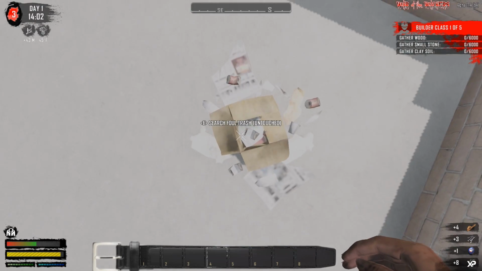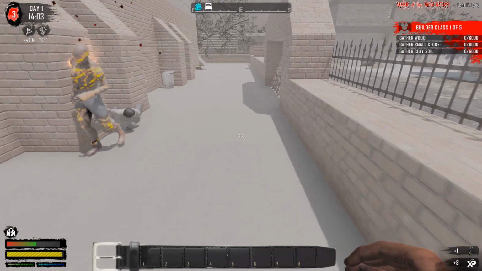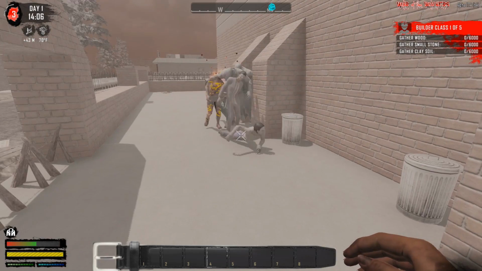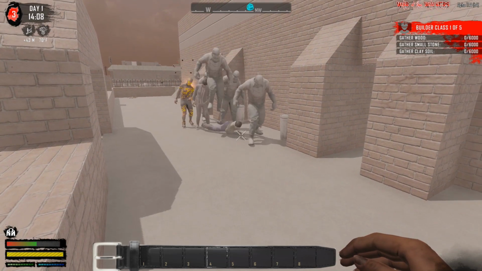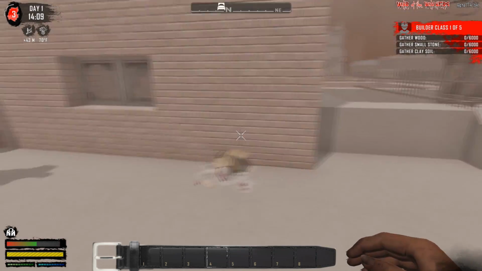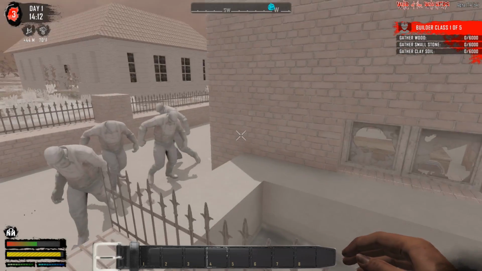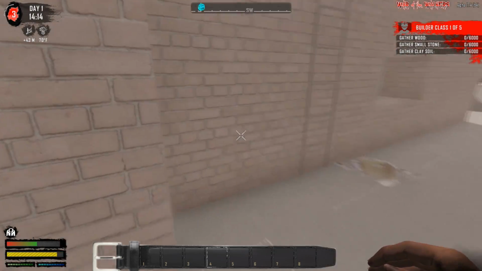I need my axe. Come on. Everybody out. Come and get me, guys. See if I can lead them far enough away from the doors, maybe I can get back in there, run around, get back in there. All right. Come on. I lost half of them, but I should be able to now run in.